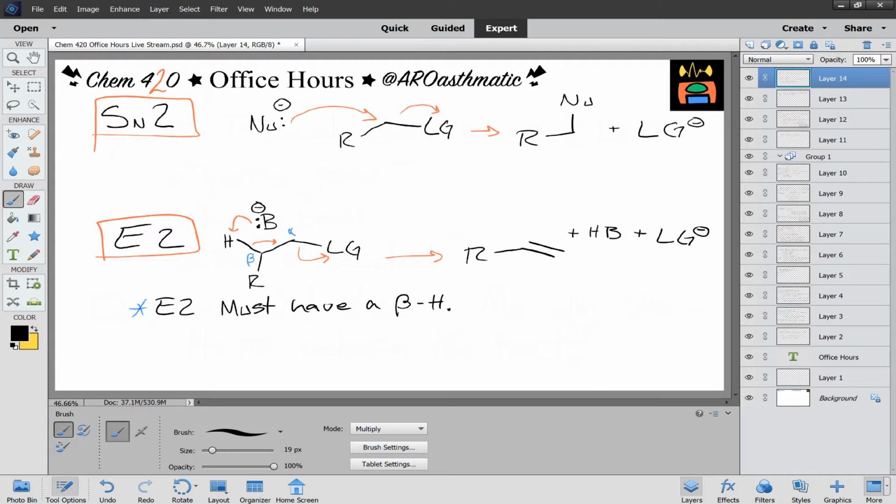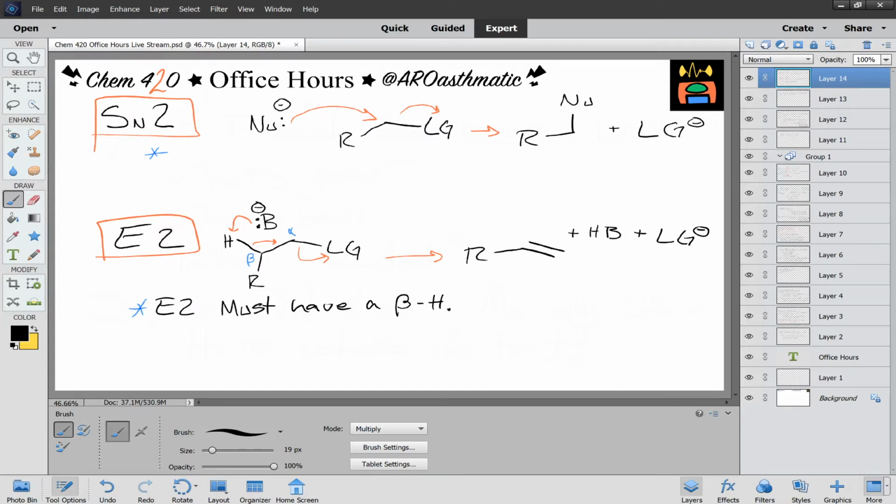So if you have a scenario where you have a very good leaving group, a very strong nucleophile/base, and you're not sure which way to go, check to see if there are beta hydrogens. If there's not, you know E2 isn't an option. Another thing to look for: Sn2 has its own deal breakers generated by the whole backside attack transition state that Sn2 proceeds through.